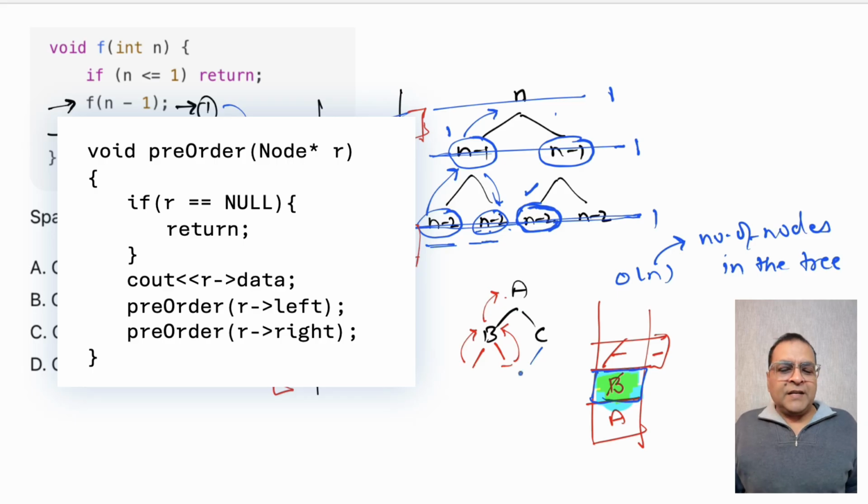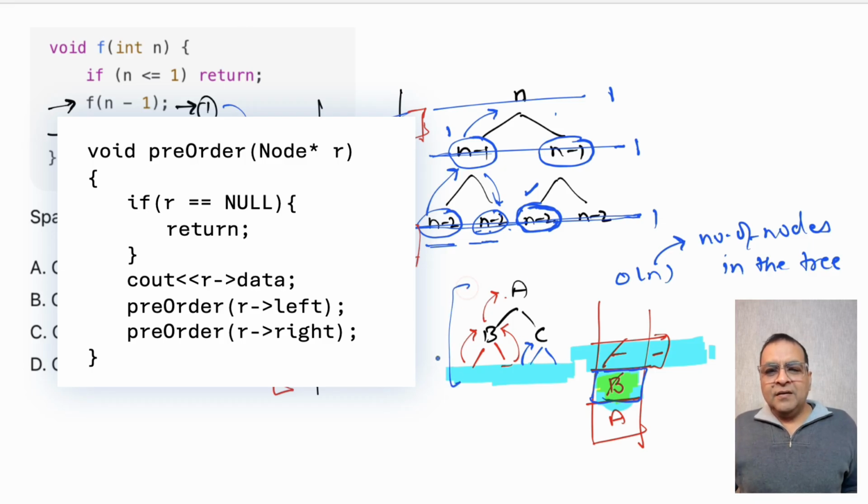Then the pre-order traversal for the left child of c will be called, which is null. The stack frame of the left child of c will be created at the same place where the stack frames of the left and right child of b were present. Now this function will return and the pre-order function will be called for the right child of c. When the function is called for the right child of c, then the stack frame of this right child is also created at the same place. So all of these nodes which are at the same level have their stack frames created at the same place. So they share the same memory. Therefore, the total memory taken by this function is big O of the height of the tree, which is log of n if the tree is balanced.